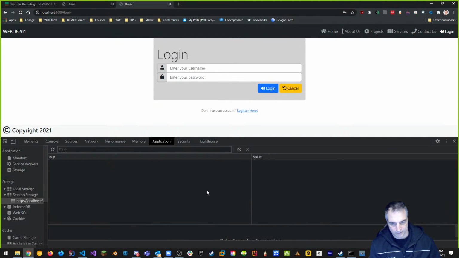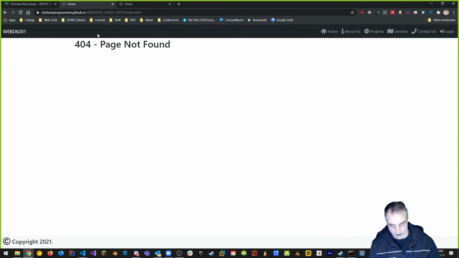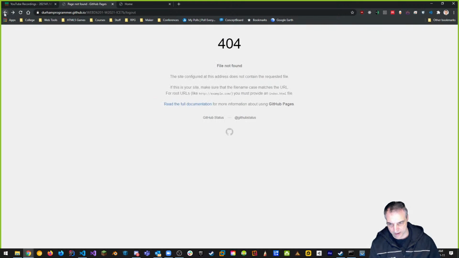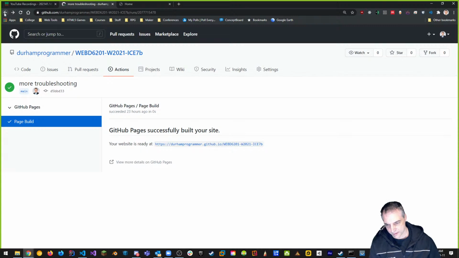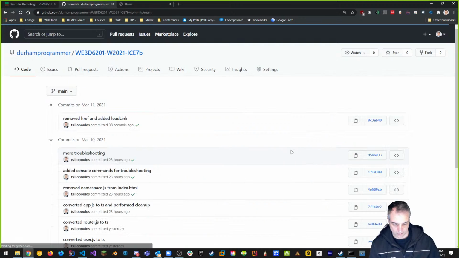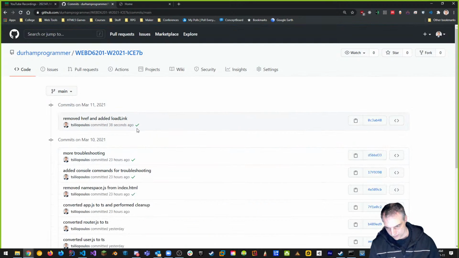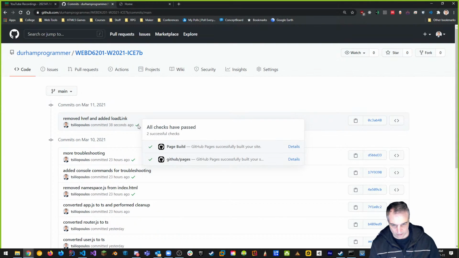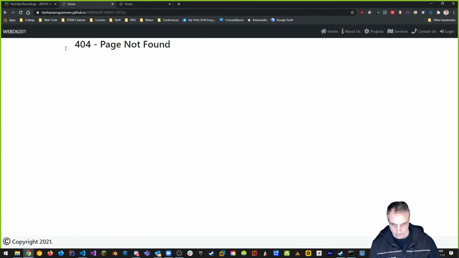Let's check this online and see what the effect is going to be live. So again, we're not clear yet. One thing we have to do is wait for this to propagate, right? So again, what I want to do is step back, keep stepping back until I get to this thing right here, right? And we can look at the commit and see if it's propagated. Propagating means that there's a check mark, right, from today that says, hey, we've deployed properly now. If there was an X, it would be saying something's wrong, right? But we don't have a problem. It's deploying nicely. We still have page not found. That's okay. But let's see if I can log in now.